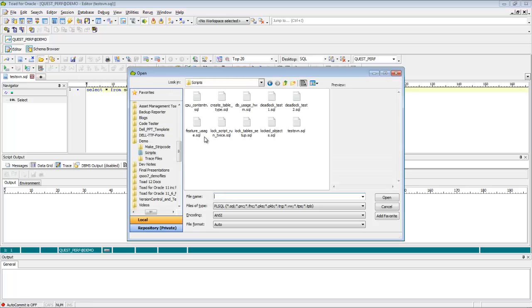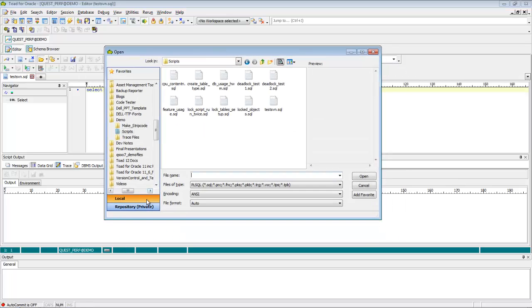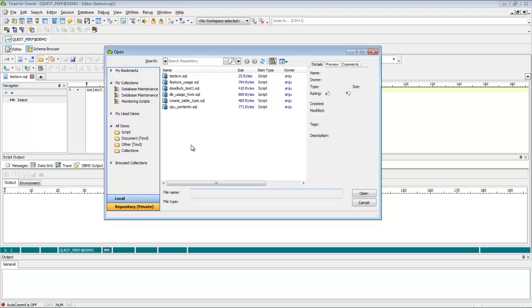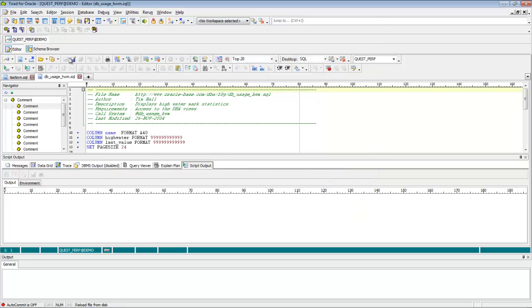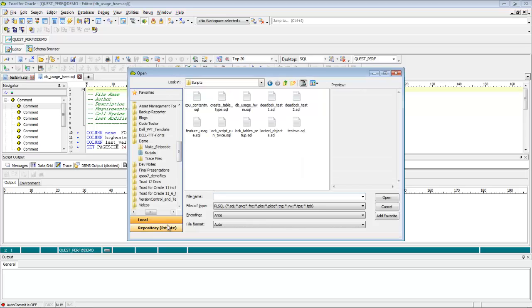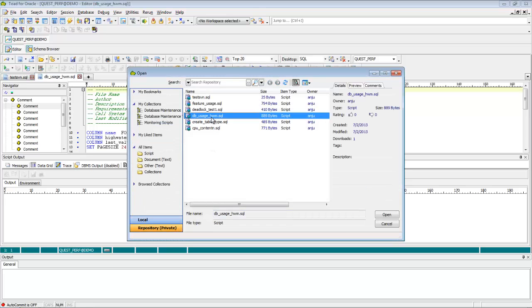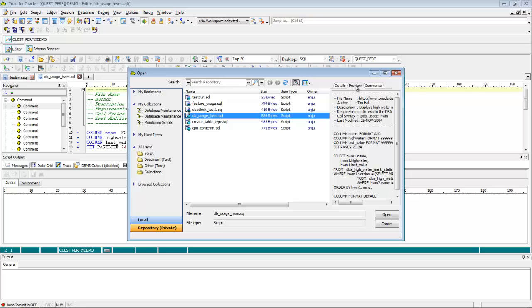So this will be a scenario how you can bring in your scripts from local file systems to the private script repository. Now in the open file dialog, I will click on the private script repository, and I can browse the scripts based on the collections, or I can see all the scripts as well. Once I click on any script, I can see the ratings on the scripts, create date, downloads. So every time a script is opened in the editor, next time when you see the same script, you will see that the download is incremented.